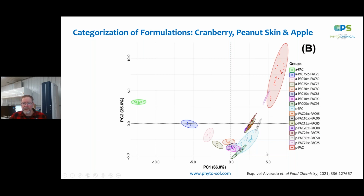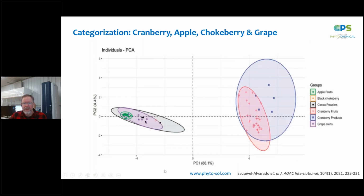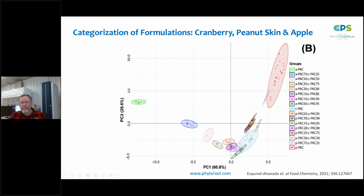And so again, this is an analytic approach to call in very complex data sets from MALDI-TOF mass spectrometry into statistical programs, principal component analysis platforms, for the purposes of segregating and categorizing the compounds or botanicals of interest. And in this case, these two principal components explain over 90% of the difference between these 1, 2, 3, 4, 5, 6 groups. And in this case, the two principal components, again, are very close to 90% of the explanation of what's separating these two classes.